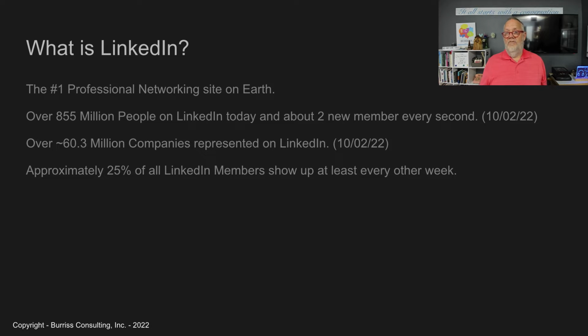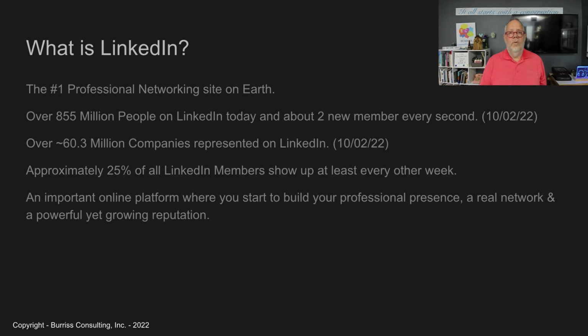About 25% of all LinkedIn members show up every other week. Now that sounds like a low number, but think about this. If 25% of all the people you network with and are connected to on LinkedIn showed up every other week to a networking event for you, that's pretty powerful. So that's actually a really good number in the big picture.